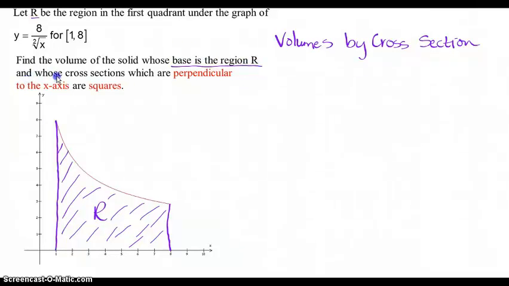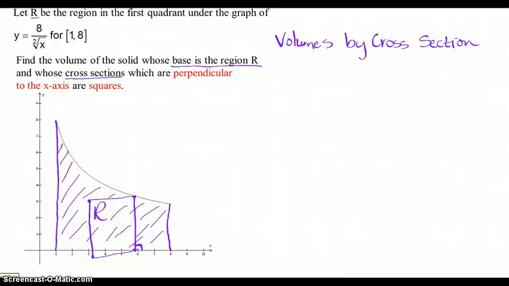And specifically, it's a three-dimensional solid that if I took a cross section, if I started at some random point here on the curve and went vertically straight down to the x-axis, the cross section of that three-dimensional solid perpendicular to the x-axis would be a square. So if you can imagine this coming up off of the slide or out of the video into the space in front of you, spatially, hopefully you can see there's one representational cross section of this three-dimensional solid.